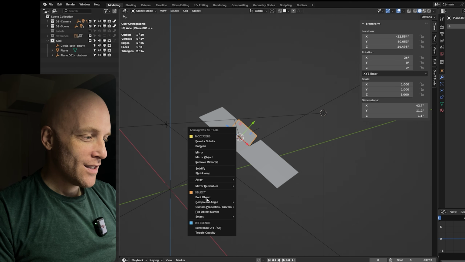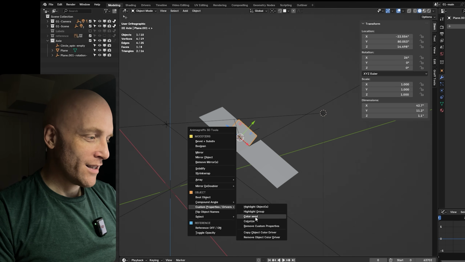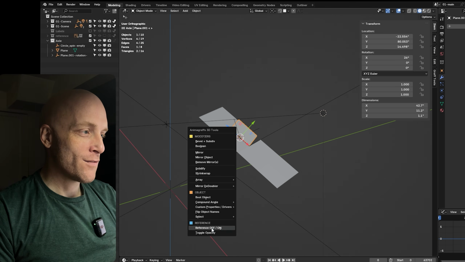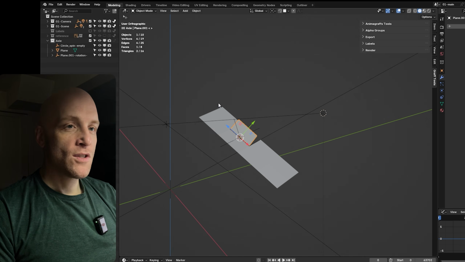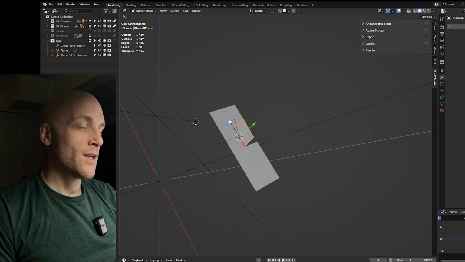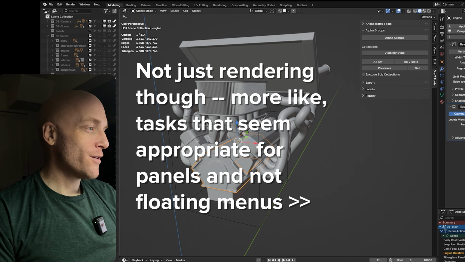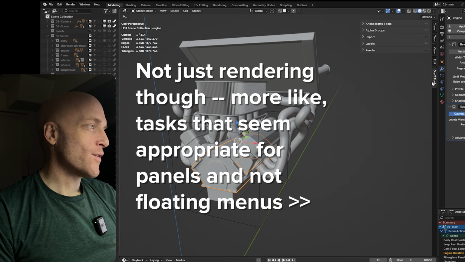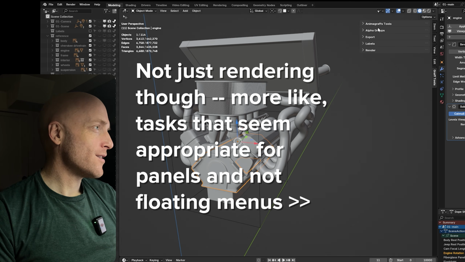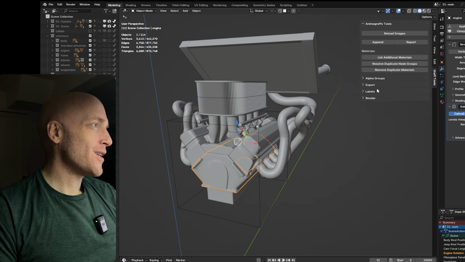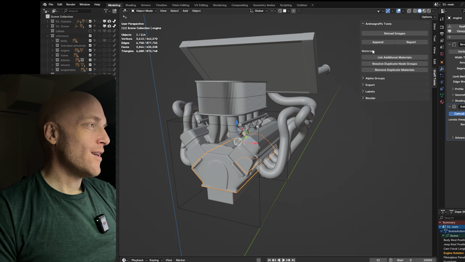Here's some stuff for working with highlighting objects, object drivers, yeah, and the reference off and on again. So those are some of my 3D tools when I'm editing. When I'm already in a project ready to render, that's when I start using the Animagraff Graph Tools panel over here. Let's go down through these sub-panels and have a look at some of the tools I've made. Append, this is really cool.